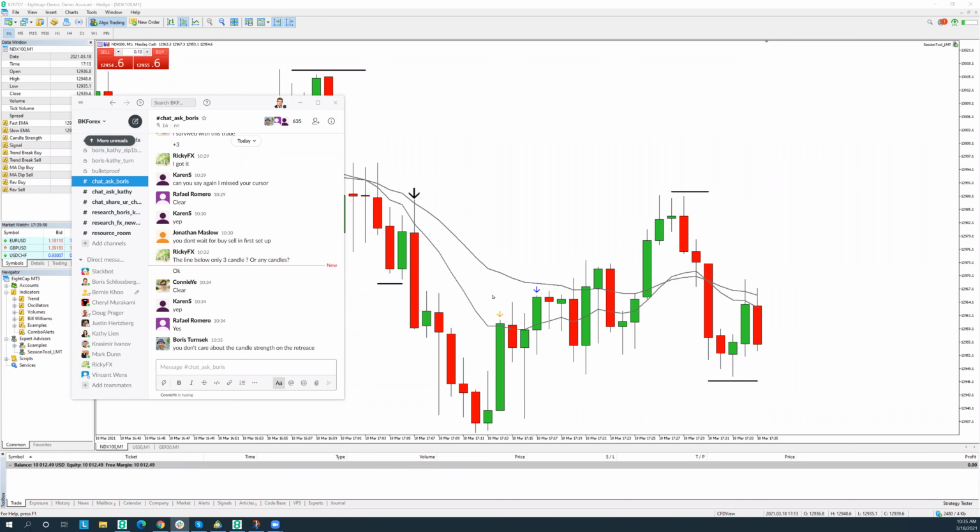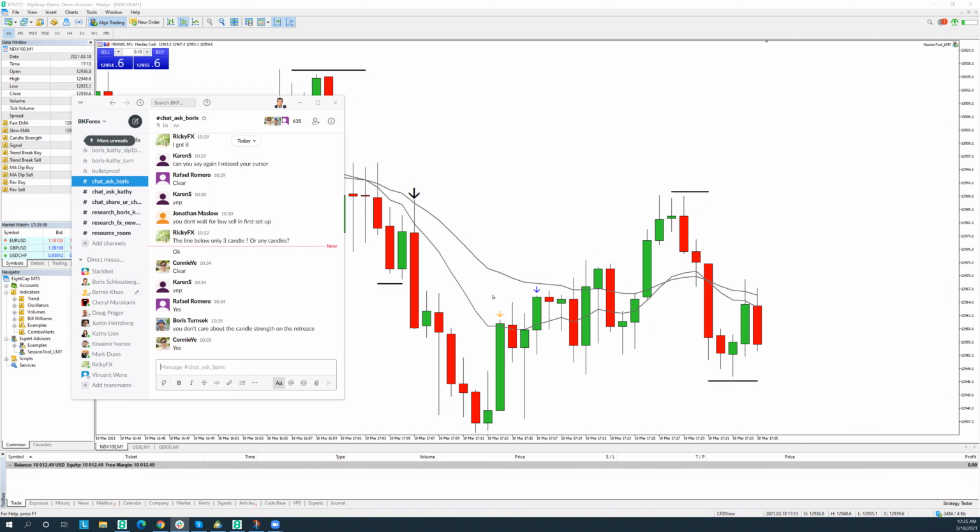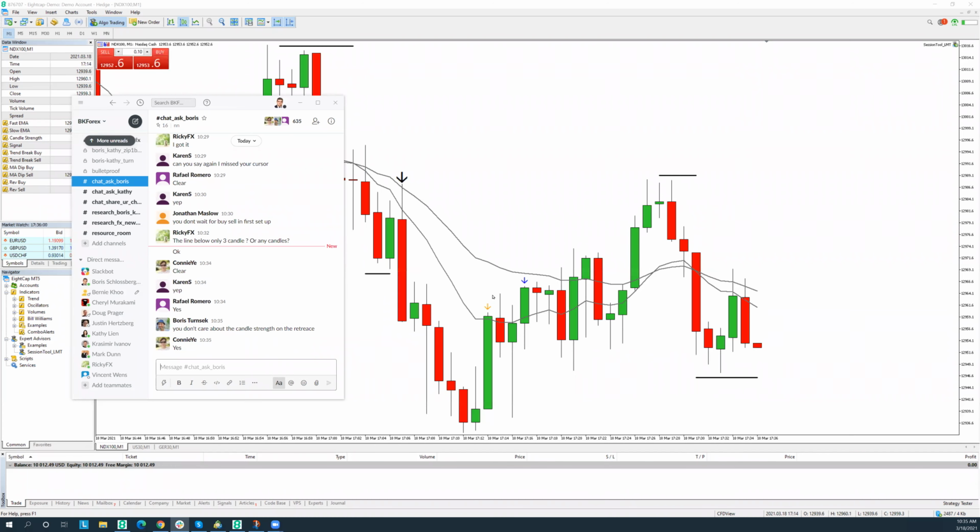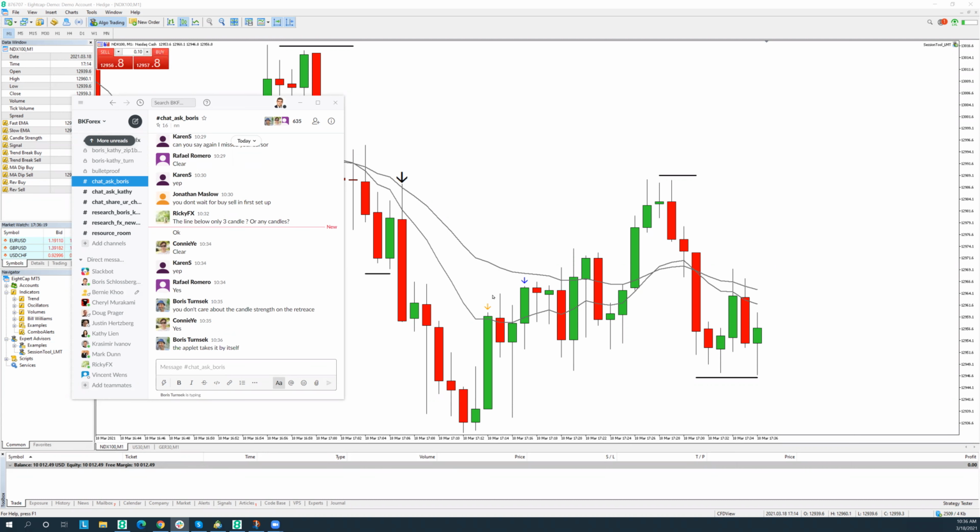Sorry, Boris, you're absolutely right. Whenever we do buy sell, the default buy sell setting is 50%. We need the candle to be at least 50% strong. So you're absolutely right, the buy sell default setting is always 50%. I forgot about that. It's kind of implied in all the buy sell settings.